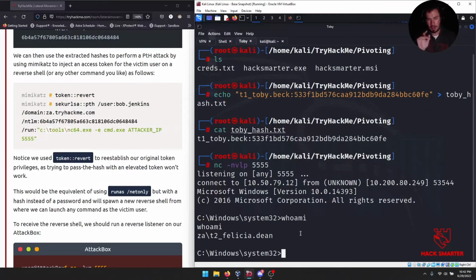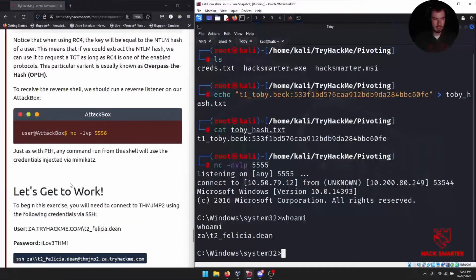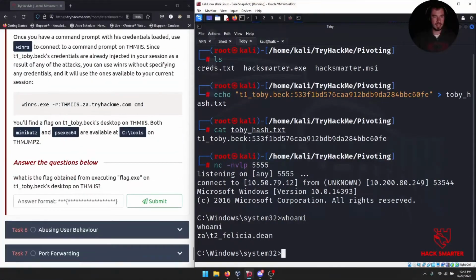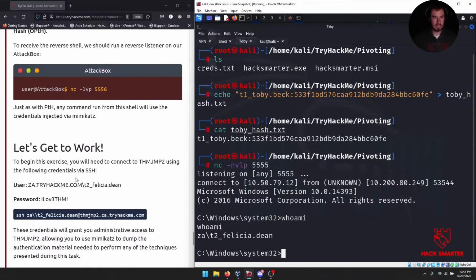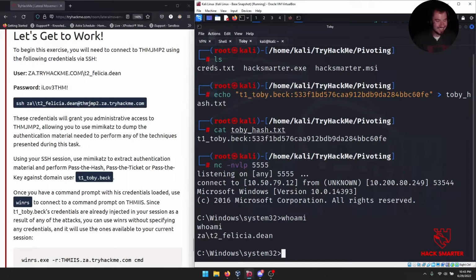So remember, we are on, but it still shows our Felicia Dean user, but any command we run is going to be run as Toby. Remember that, if you do whoami and you're wondering why it's not working. There was a command that Amoeba Man told me last night that you can verify you got logged in. I don't remember what that command was, so we're just going to say on faith we have it right. Plus we're using a hash this time, and I copy and pasted the hash, so we should be good.